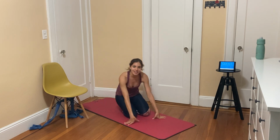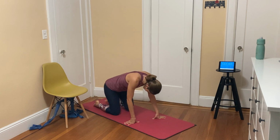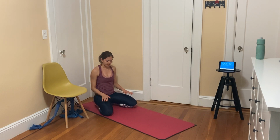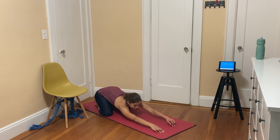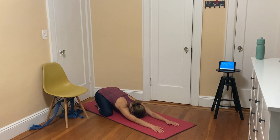So let's just start with a nice child's pose. So over here, knees a bit apart. Just bring your arms out and stretch it out. We're going to do the same thing against the wall a little bit later. But for now, just hold it here.